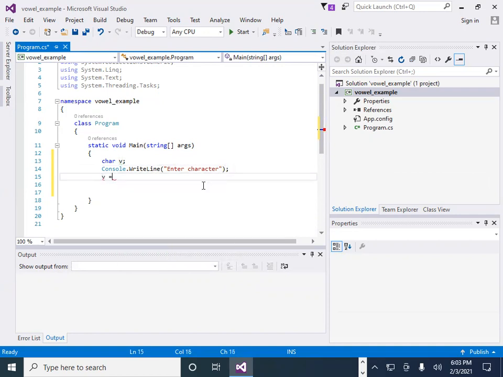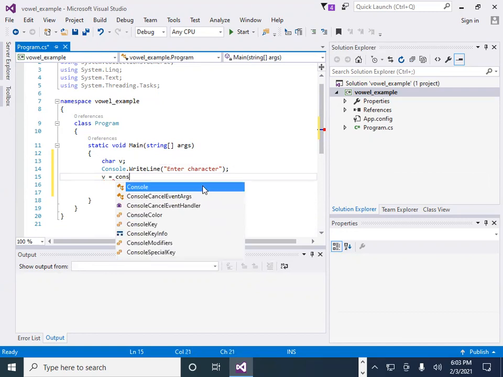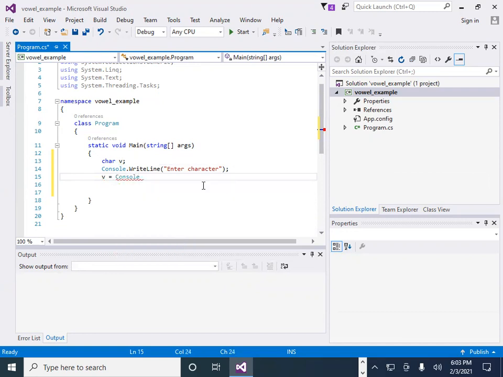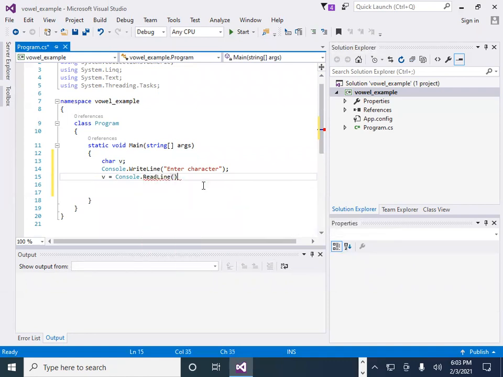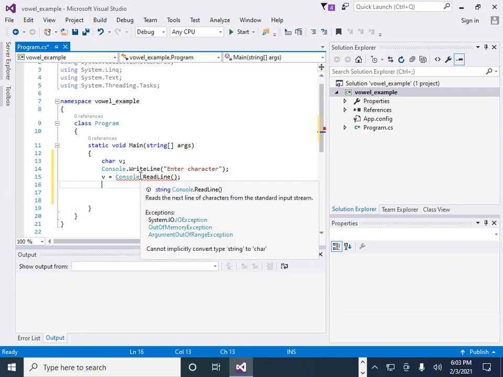You read that character with Console.ReadLine.